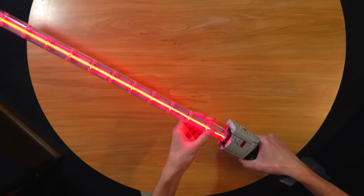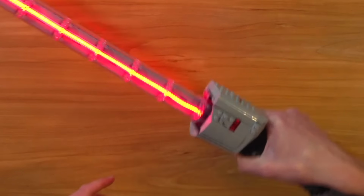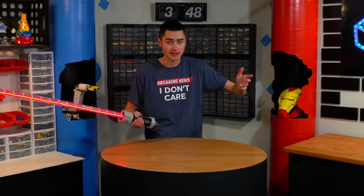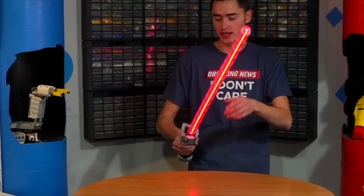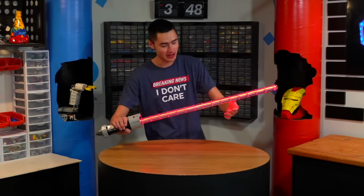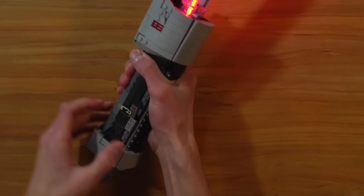This is so cool. The 1x5 Technic pieces inside of this are flexing just a little bit, which is giving it kind of that wiggling. Legos kind of have flex to them because they're plastic, so I couldn't get it to be like perfect, right? You can swing it just enough to make it real. This is just super awesome. I'm super happy with how this turned out, and you just turn it on and off using this tiny switch right here on the hilt.